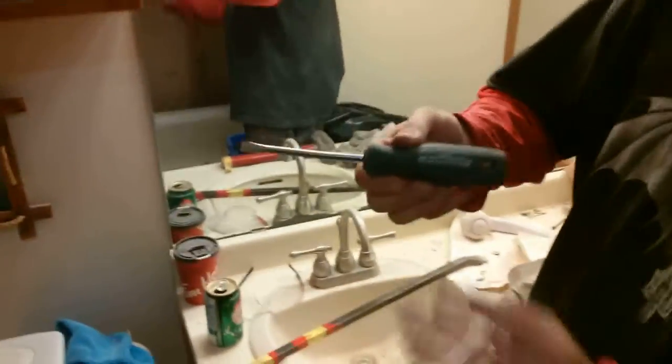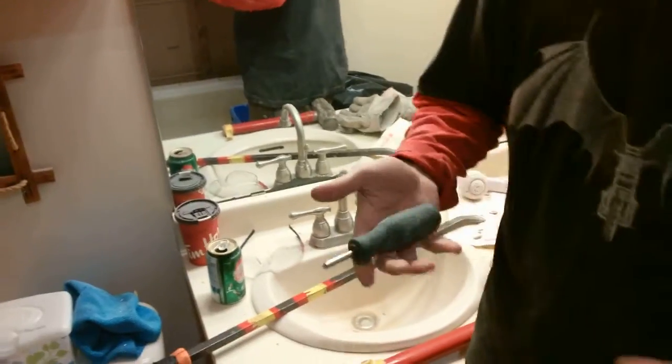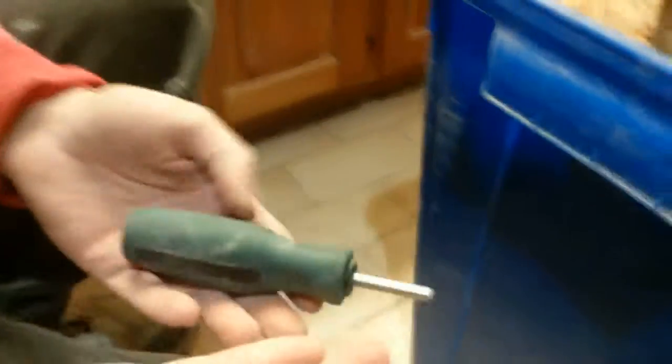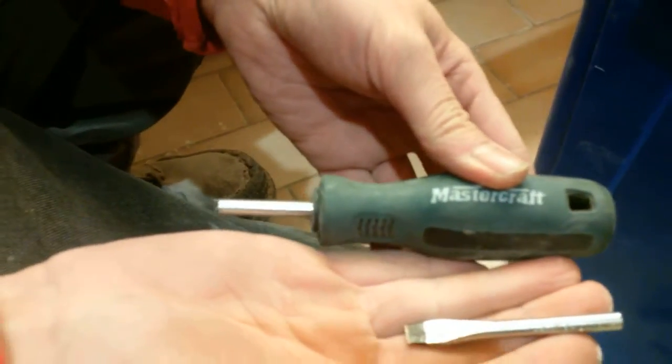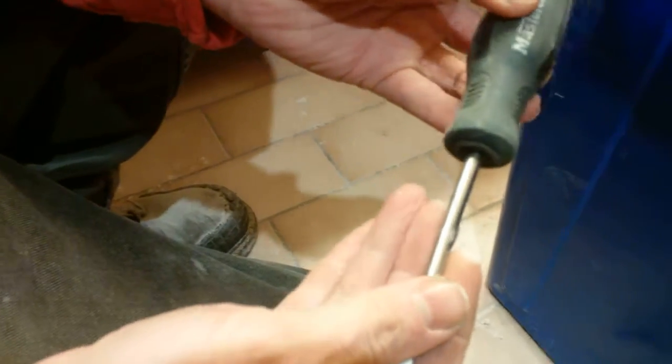Notice the name. Let me see that. Oh, yeah. I just want to lend it. What the heck? It actually broke. I've never seen a Mastercraft screwdriver physically break. It looks like it's actually removable. Look at it closely. It physically broke. I didn't pry on that.